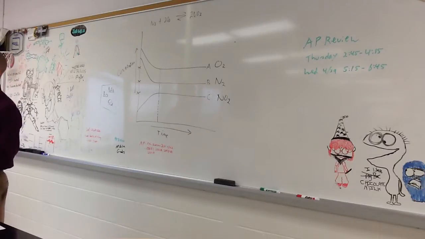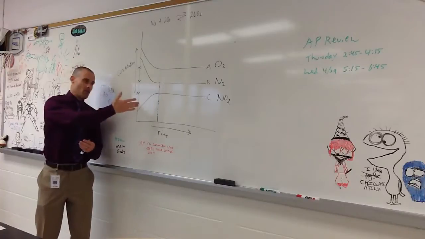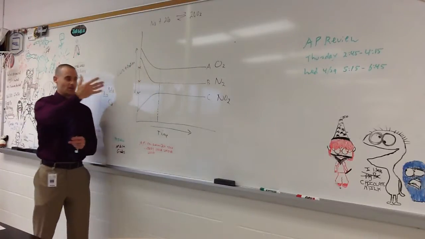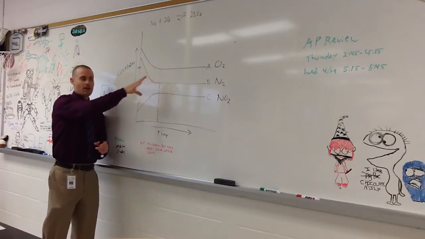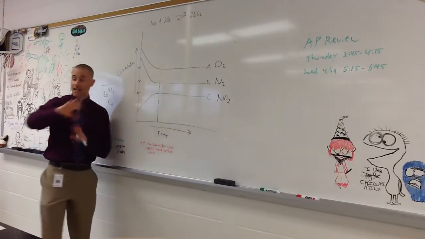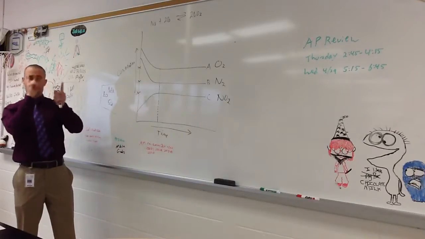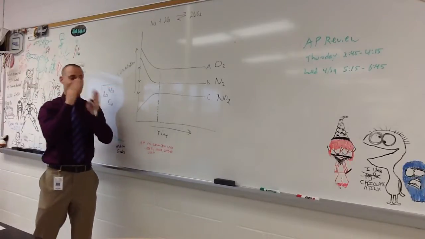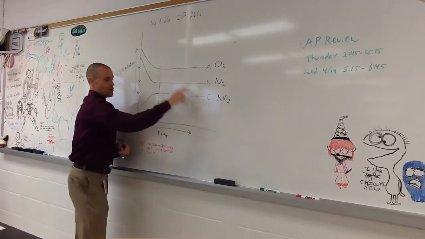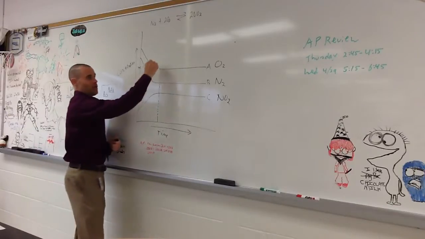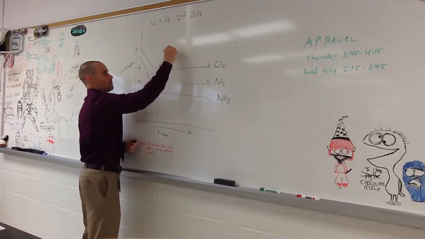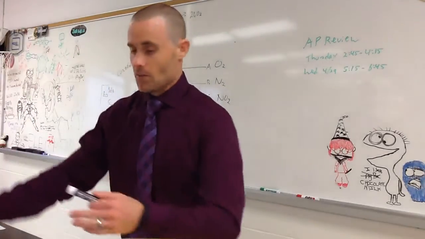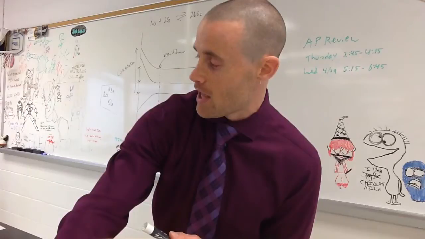Good job. So, constant. This is really important because there's a bunch of questions on your quiz, not with this picture, but a very similar concept. This is a very good example of what I mean by not equal, but constant. Because this is at equilibrium, the rates are equal, right? We're forming products and reactants at the exact same time. Their concentrations are unchanging. So this point right here, that's where equilibrium is established. Right here we're not at equilibrium. So when it balances, that's where that line is dotted.